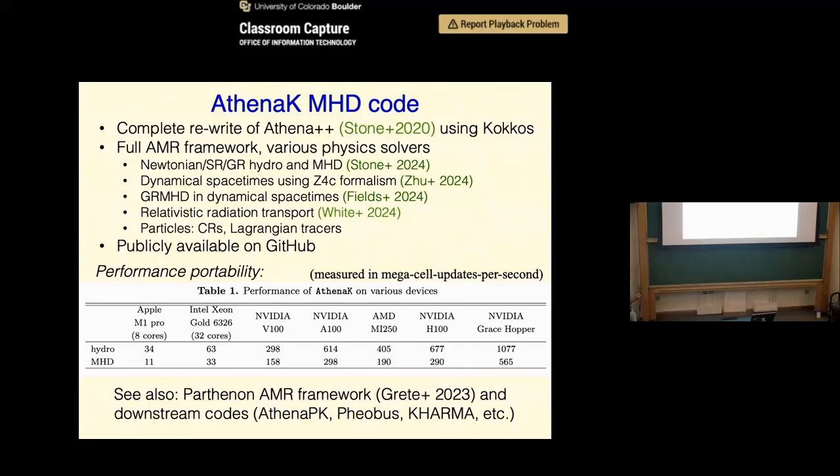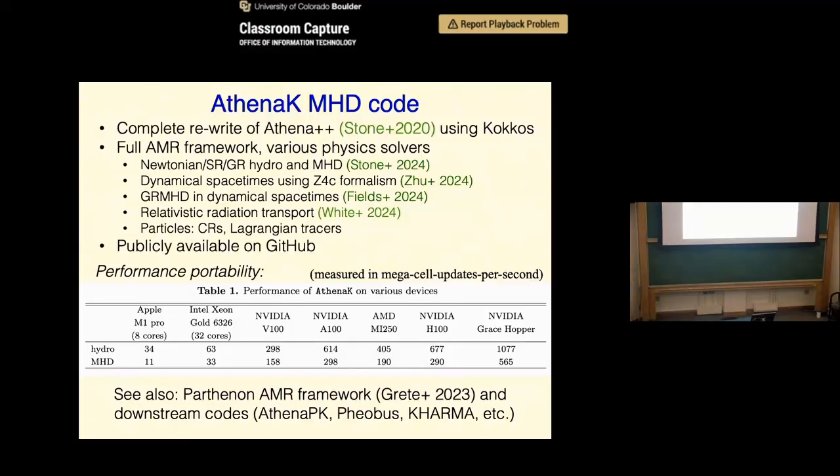But once you do it, it allows you to take advantage of the performance of these machines to add more modules. So for example, not only does it have the AMR framework of Athena, but now it also includes hydro and MHD solvers for GR, SR, non-relativistic flows, but also a dynamical space-time solver for solving Einstein equations and doing numerical relativity. It has an MHD solver that works in dynamical space-times, so you can look at MHD in evolving metrics. It has a radiation transport module that also works in relativistic space-time, so you can do full GR MHD radiation transport. And particle solvers that allow you to follow cosmic rays or Lagrangian tracer particles. And I'll say a little bit more about some of these modules.